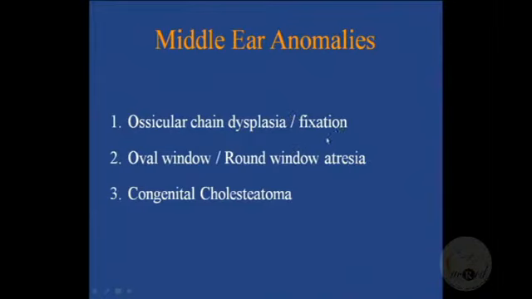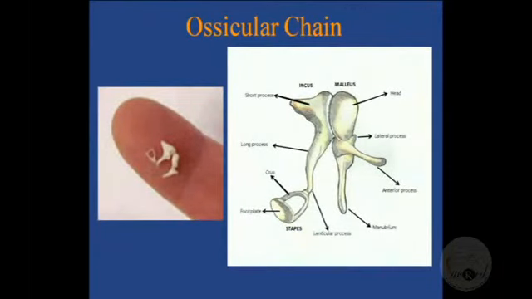Okay. I had to include the normal anatomy here so that you can correlate the normal anatomy to the CT anatomy. Just to give you a sense of the size, the ossicular chain is a very small structure, and you need high resolution, sub-millimeter thin slices to get the anatomy better, especially the stapes. So here's a schematic picture of the ossicular chain.